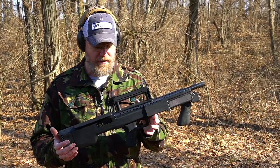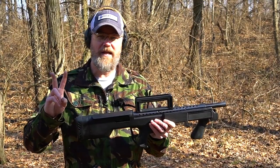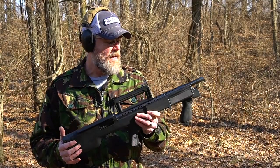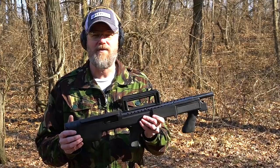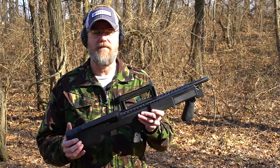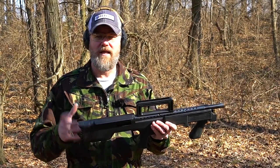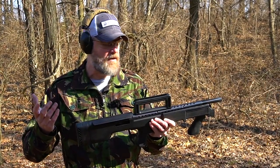Now, I will say the action on this thing is actually pretty darn smooth. I've owned two KSGs. My first one had a really rough action, and I short stroked the thing all the time. This one has a much smoother action, and the only time I've really short stroked it is when I was firing from the hip. But when I'm firing from the shoulder, the action's very positive. Same thing for the Bullpups Unlimited stock. I found that once that thing's properly fit to your shotgun, it actually works pretty darn well. And once it breaks in, it's fairly smooth.